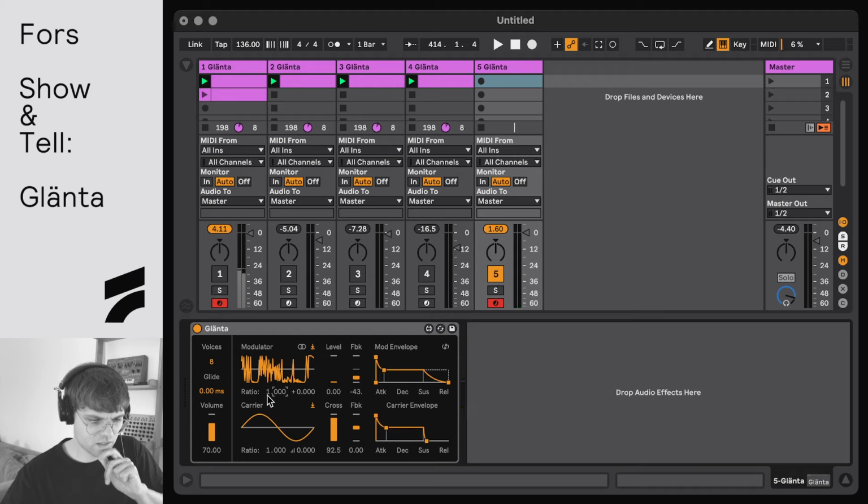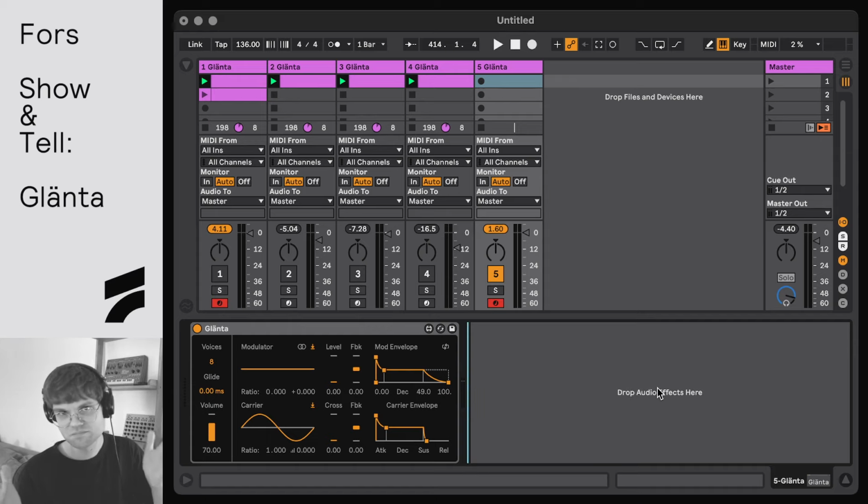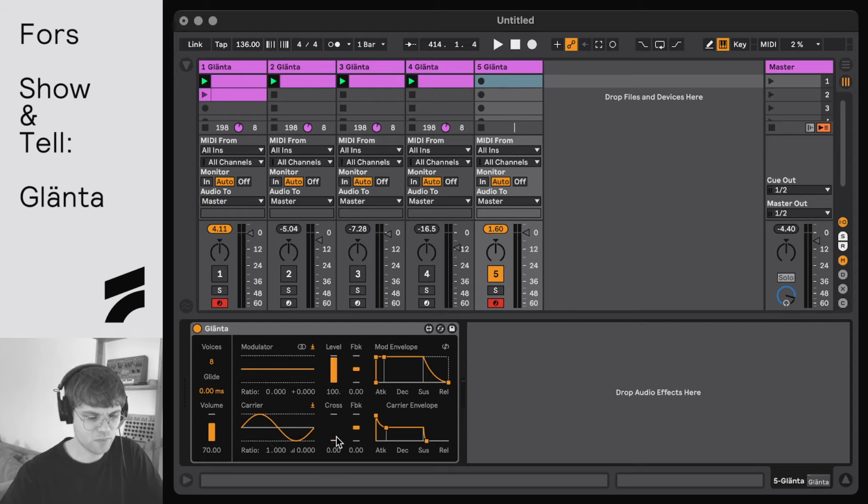Yeah, and another thing here, so again, my idea with this was to have everything as simple as possible in terms of what's available to you, but make those controls really deep in the range of what they can achieve. So you can, for example, do really weird stuff like turn the ratio to 0, which essentially just mutes the modulator, or the oscillator rather. So then you might ask what the point of that is. Well, if you have a ratio of 0 and you modulate that, you'll essentially have created a wave folder.